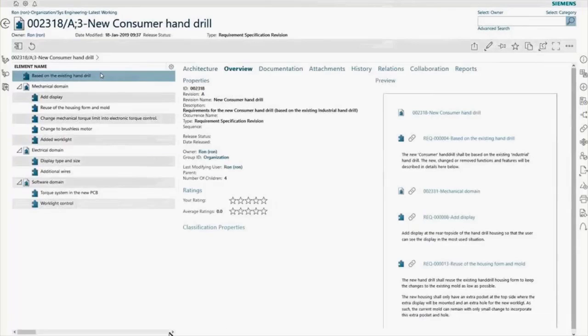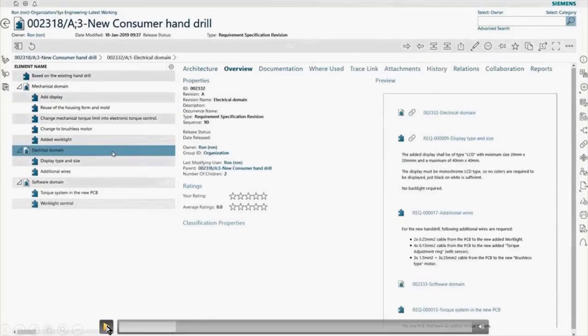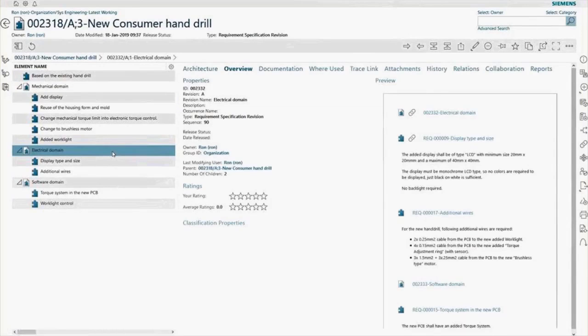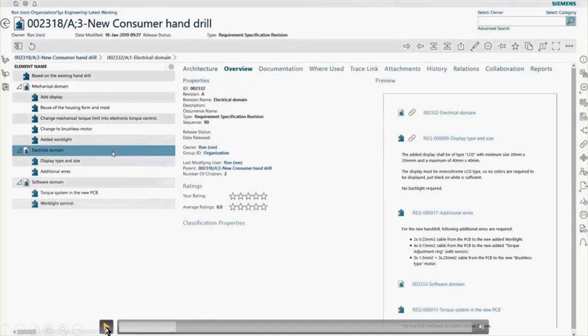Now, as I step into this, you can see I have a structure of requirements. This is equivalent to your bill of materials type of structures that are used throughout your project: product structures, functional structures, process structures, and so forth. This is a requirement structure that's now available to you. And I'll point out that these requirements are first-class objects, just like anything else in Teamcenter. That means they're subject to all the variation, change, and so forth as you work here.